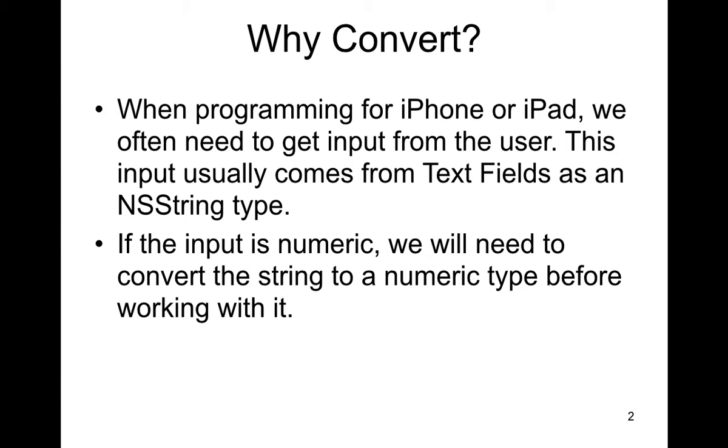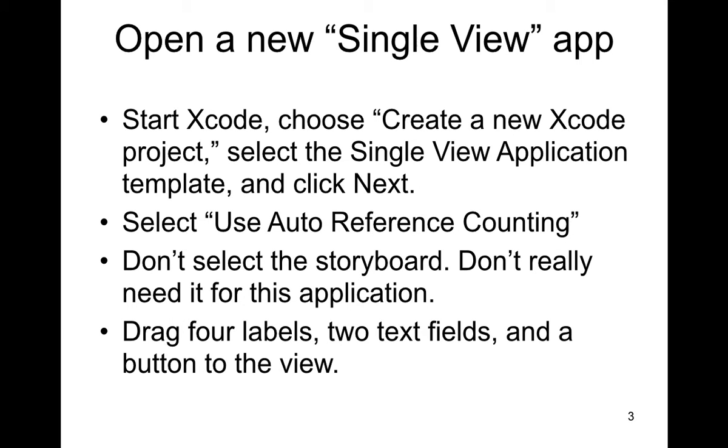So if you wanted to do a calculator, which we did already, here's the functionality behind some of the conversion part of it. If the input is numeric, you need to convert it to a number type before you can work with it, and you have to convert the number to a string before you can display it. Essentially, from a GUI perspective, you have to take the string and convert it to a number in order to work with it from a math perspective.